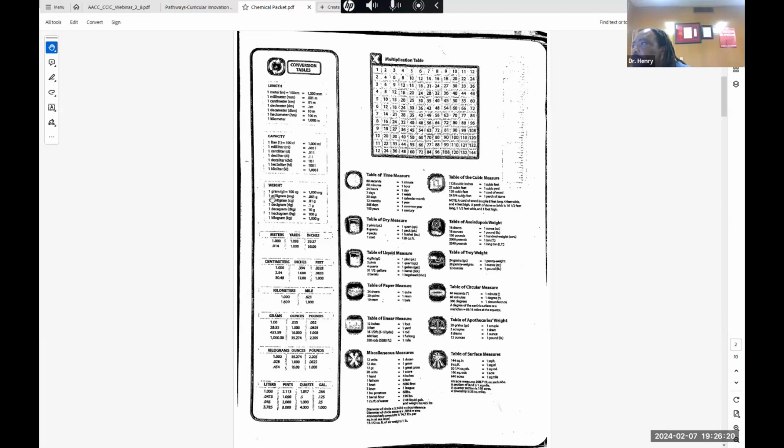Here's an example of going from grams to centigrams to milligrams. We know that the base is grams, and then centi would be the prefixes to let us know how small it is. These are very familiar to us as well. We want to keep track of those. They'll help us figure those things out. And then here, this represents volume. Volume is often referred to as capacity, right? And when we talk about volume, volume is the space that is being occupied.